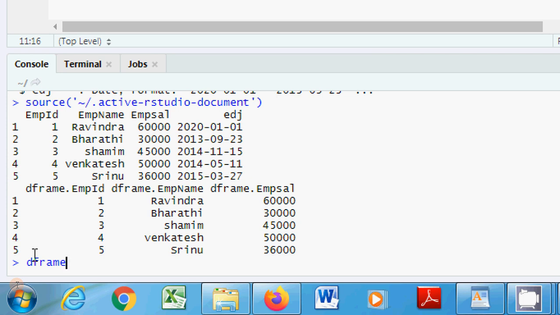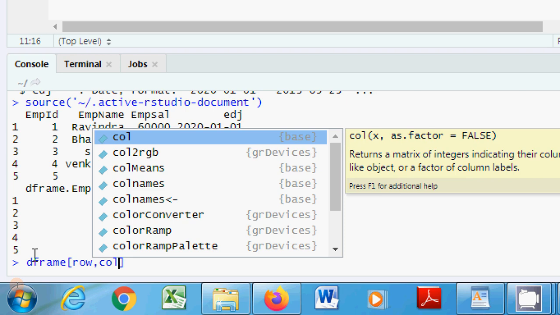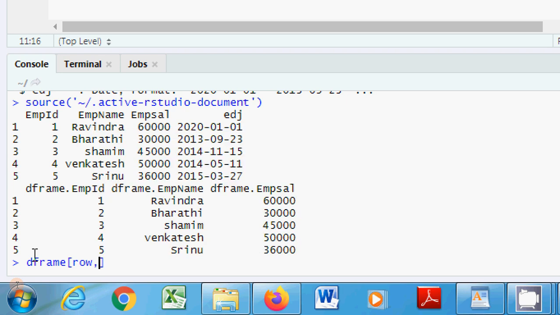This is a table, so it looks like an array, right? So definitely it is a row and column combination. If you want the first row along with all columns, put 1 for the row and leave the column as blank.